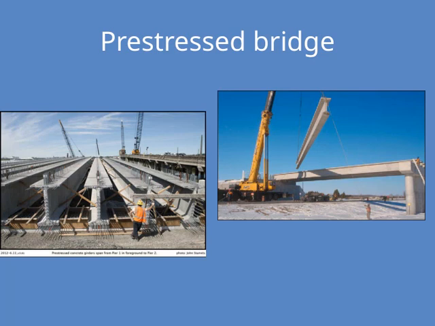Today, I want to highlight the concept of a prestressed bridge. Essentially, these bridges are designed to handle greater loads and spans by introducing internal stresses that counteract the forces caused by traffic and environmental factors. This is achieved through a process called prestressing, where high-strength tendons or cables are tensioned before the concrete is placed or immediately afterward, depending on the method used.